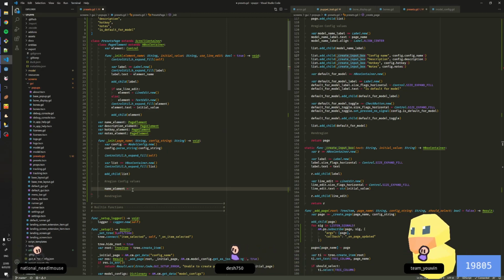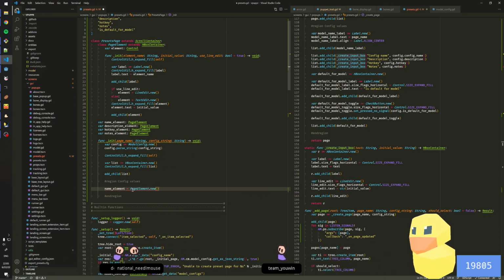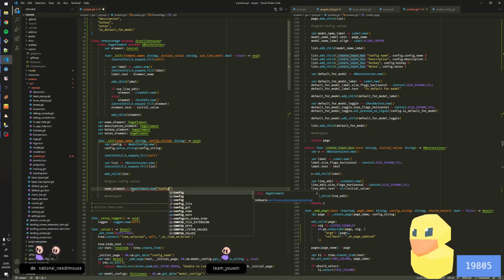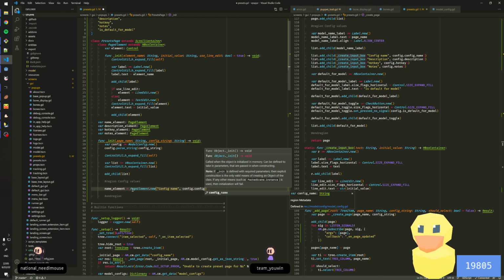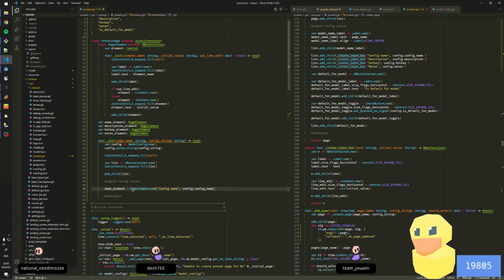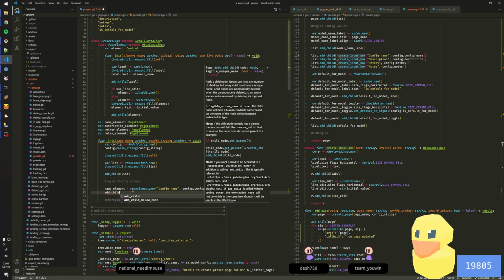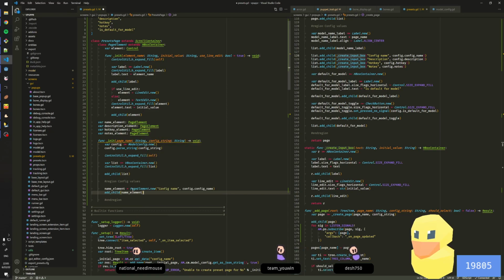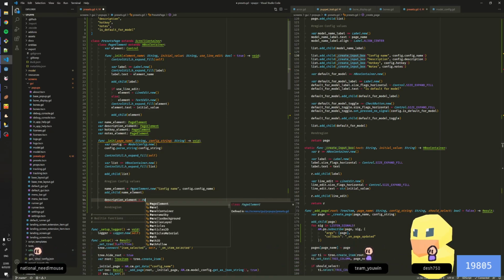Name elements is equal to page elements new. This needs to be config name config dot config name. Yeah, something like that, right? And then we just need to add these to the list. Yeah. So description element.